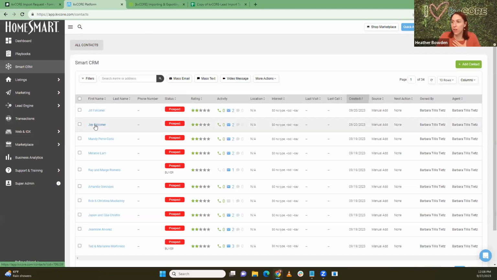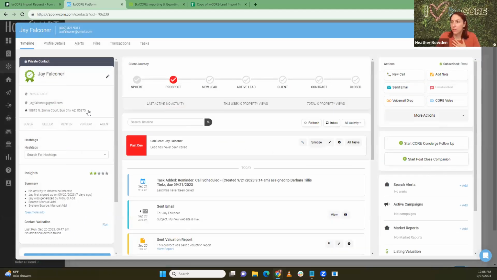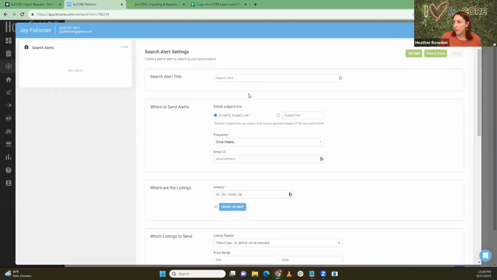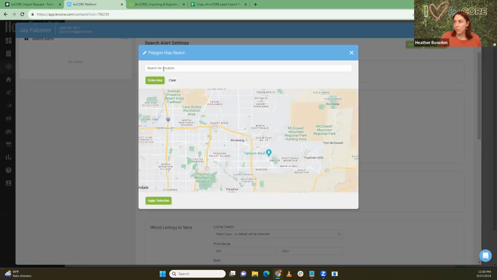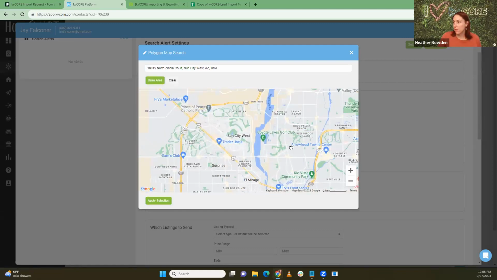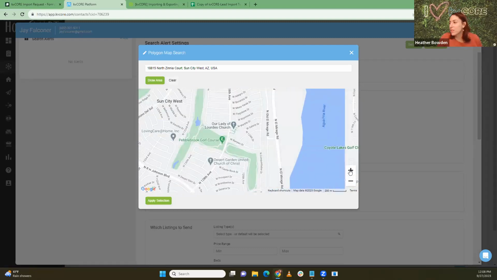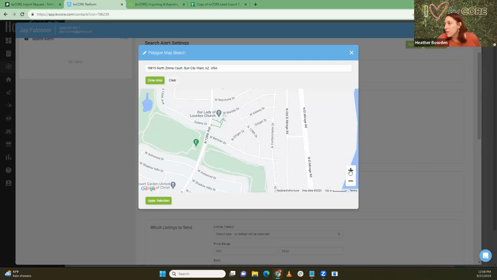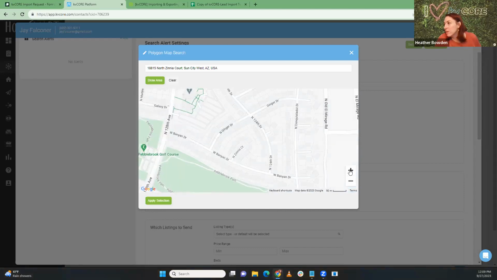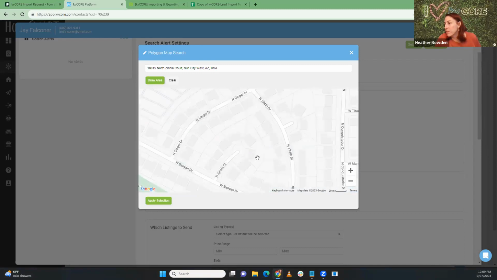Okay, so you want to do it around his address, I'm assuming. If we take his address and hit add, and then draw it on the map, we put it in. He is on Zinnia. Where is Zinnia? Oh, there it is, this little guy right there.